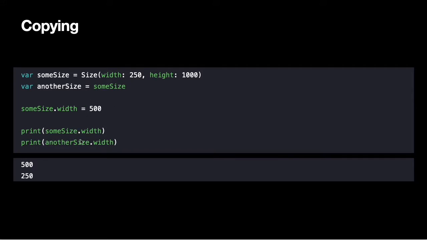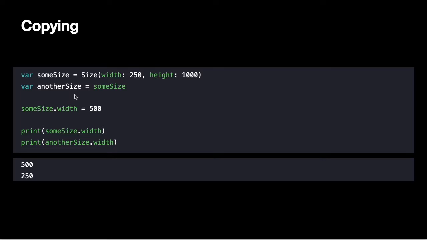And then we print out the widths on both of them. And you can see on the first one, the width is 500 because we changed it. But that did not change the value of the second struct. So anytime you assign a struct, you end up with 2 copies of the struct, each with their own memory. And modifying one will not modify the other.